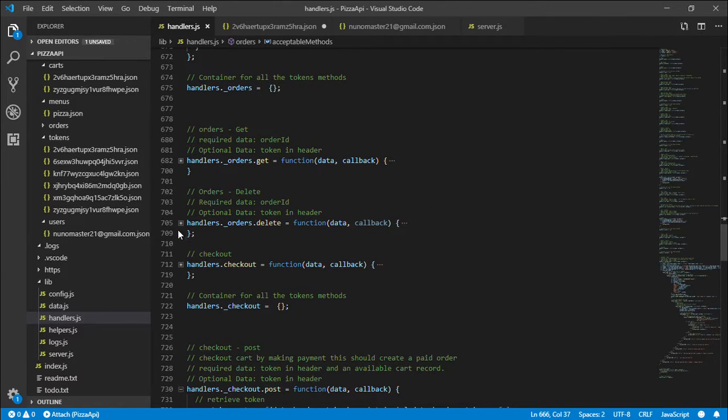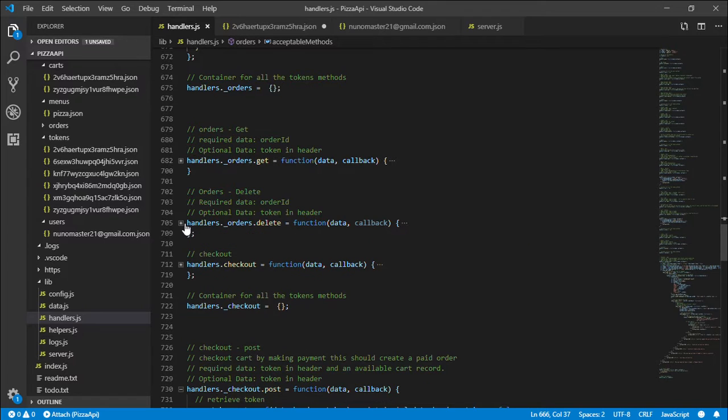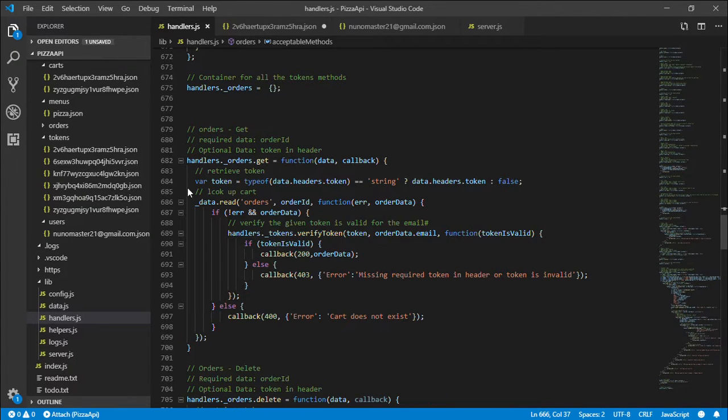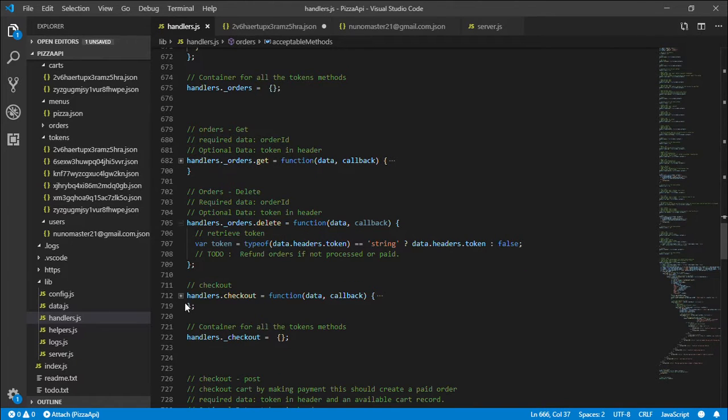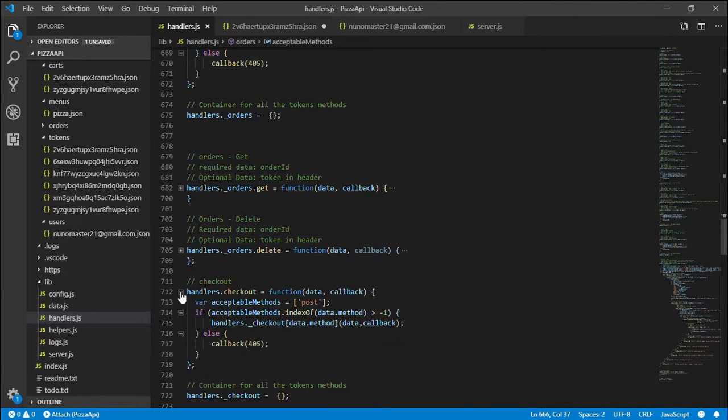Okay, it's like the other get. Okay, so order, this is simple. Okay, this is what matters here, the checkout handler.